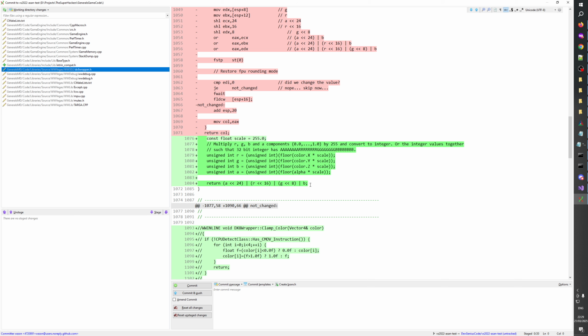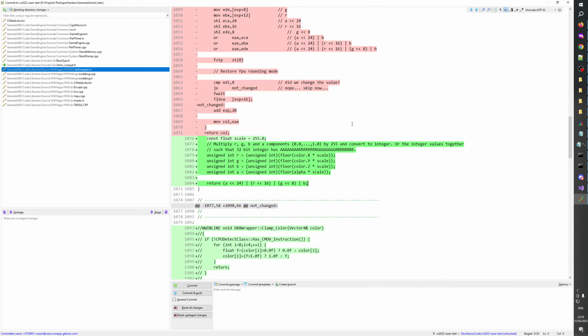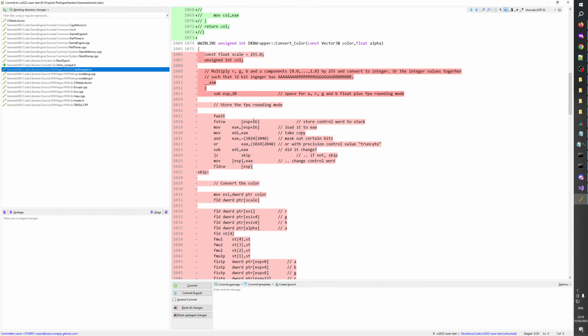Well, and the question is, what is correct? Floor or not? I mean, I can't read this here, so I don't really know if it's flooring anything.